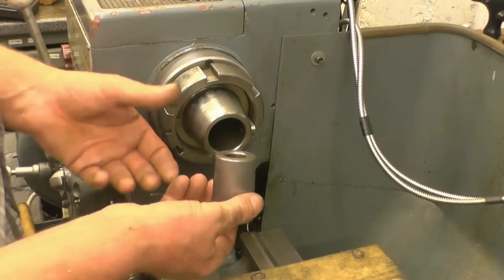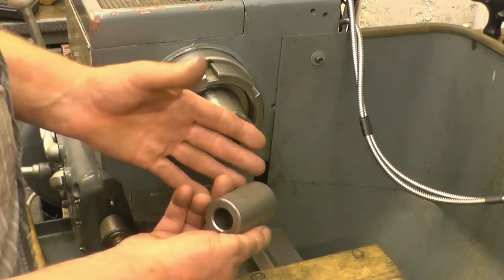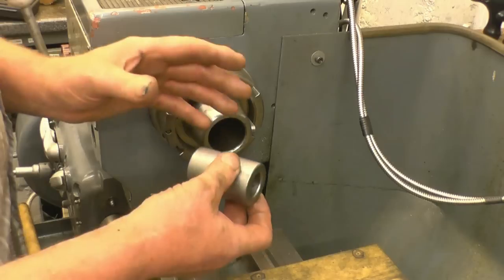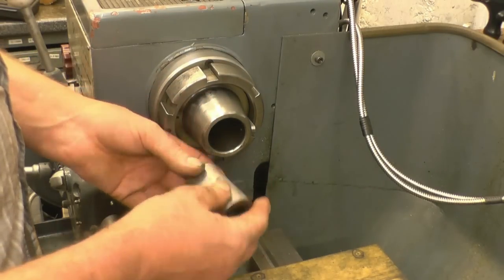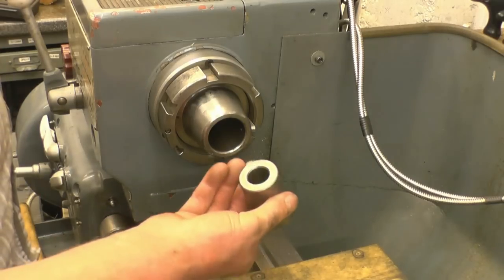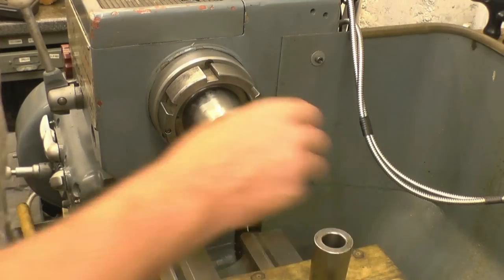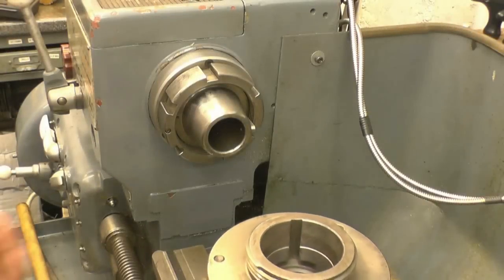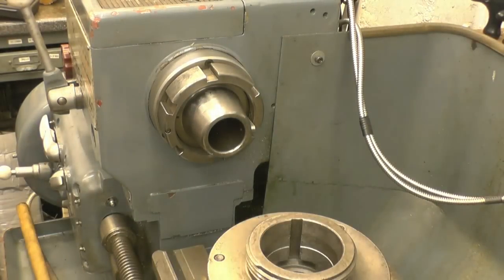I'll show you how I set the lathe up to cut a taper. You can measure the angle, but measuring the angle isn't really going to help you, because using the graduations on the compound slide wouldn't get you near enough. So I'm going to show you how I would go about making one of those. I'm just going to use the 3-jaw chuck, because it won't be coming out of the chuck until at least the first operation is totally finished.